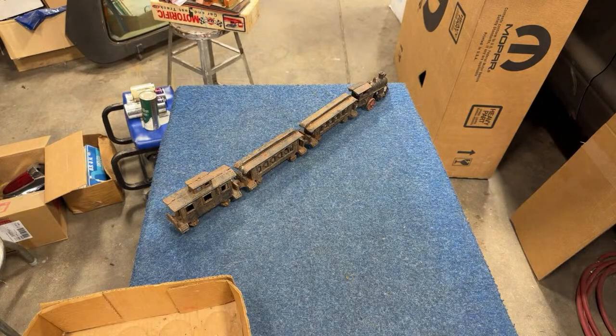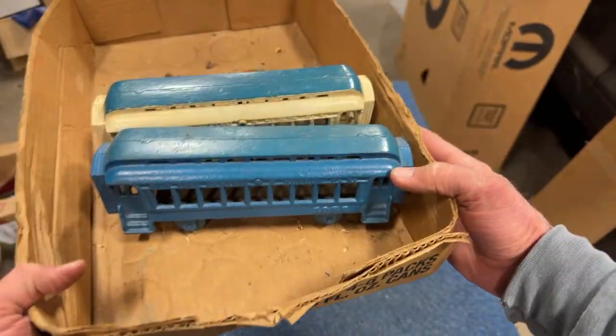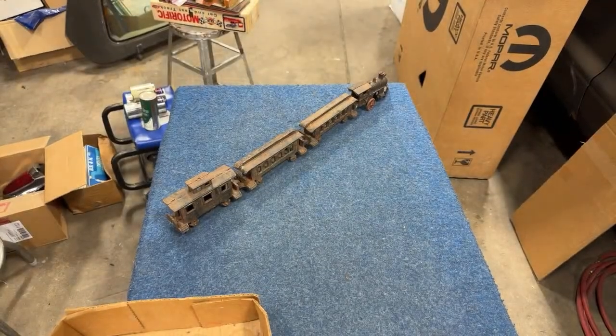Joe thinks they're real. Like I said, I don't know. I just think they're neat. There were some other cool toys, some other cast iron, some other tin in the box. I just bought that whole box and half of another box that was laying next to it. And that's what we've got. So like I said, we all learned together because I bought this stuff Sunday morning, and these literally have not been out of the beer flat until just now. They were in there when I bought them, and they've been in there until we just pulled them out.